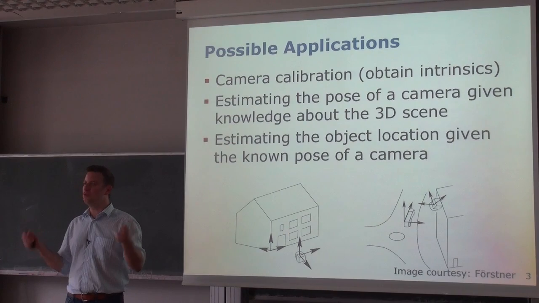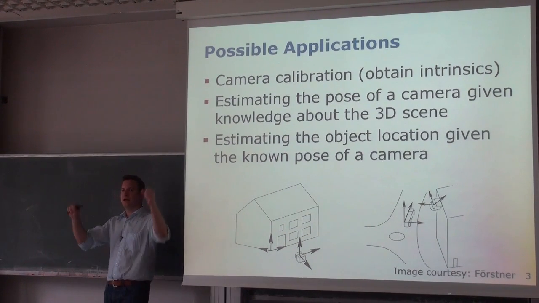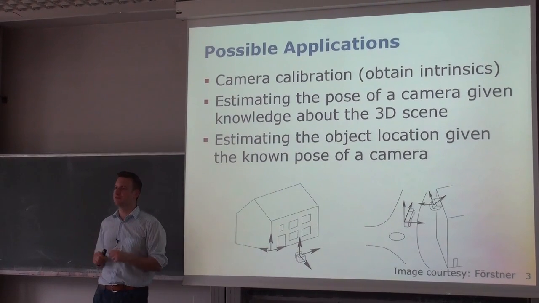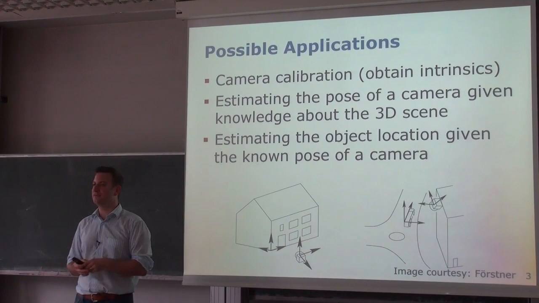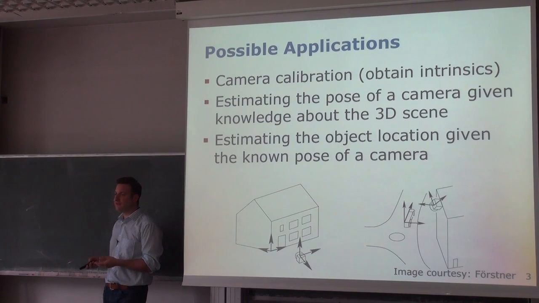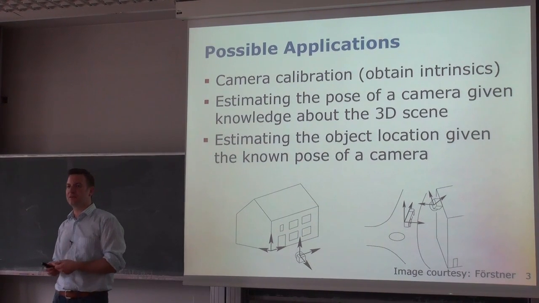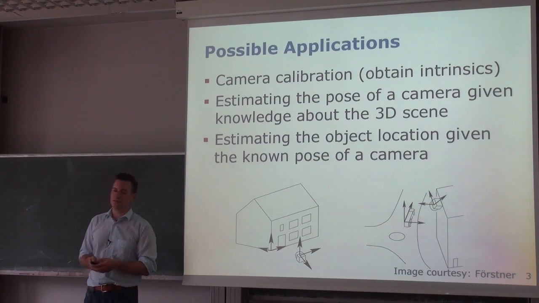And the second technique is something where I'm not necessarily interested in knowing certain things in the environment. I take a 2D pattern, like this checkerboard with black and white areas, and hold that in front of the camera, take multiple images of this checkerboard, and then can use this to estimate the intrinsic parameters. In this case, I'm typically not interested in estimating the extrinsic parameters, although I may need that during the process, but the result are the intrinsic parameters of the camera and not the location of the camera.